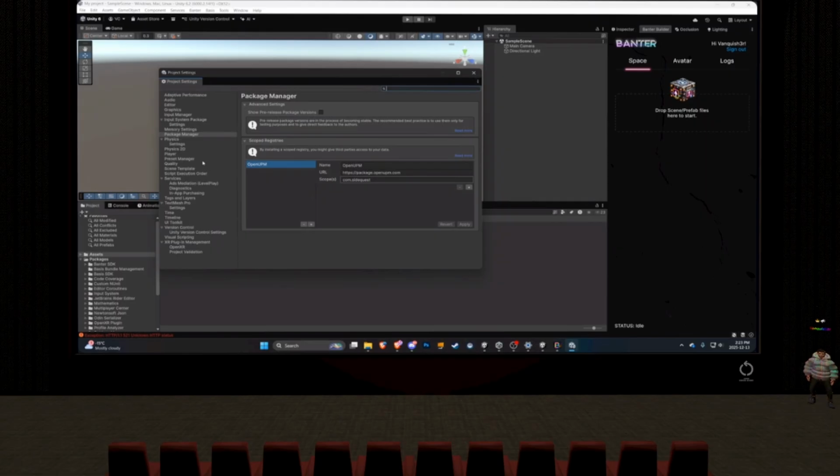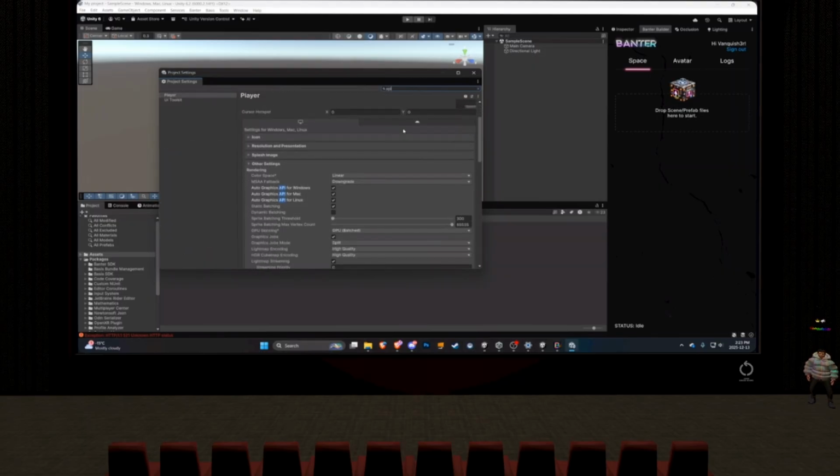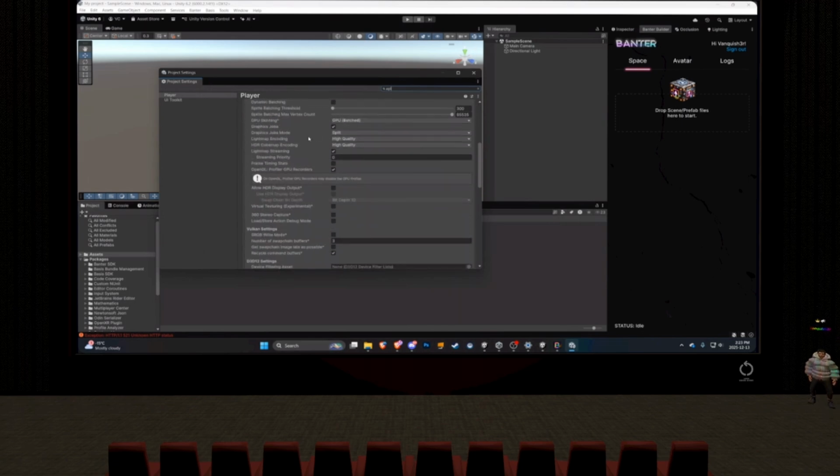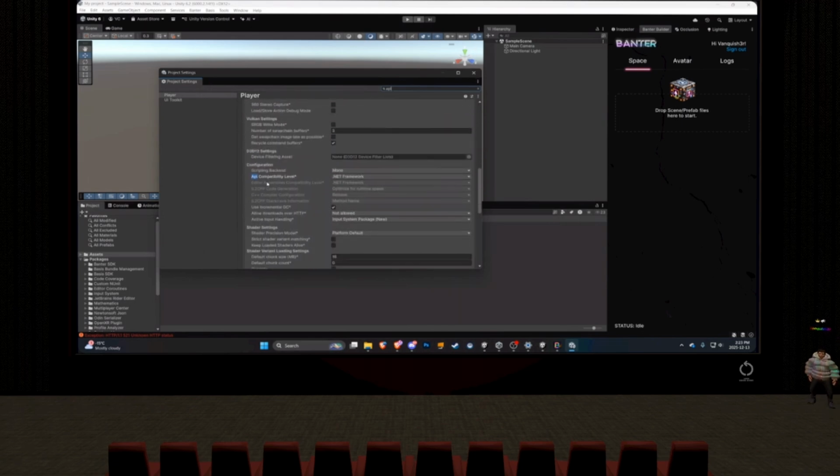And I'm gonna show you what that is. So in the project settings tab, you want to search for API, and under API capability level, .NET Framework is the correct one. So you do want to make sure that it is on .NET Framework.